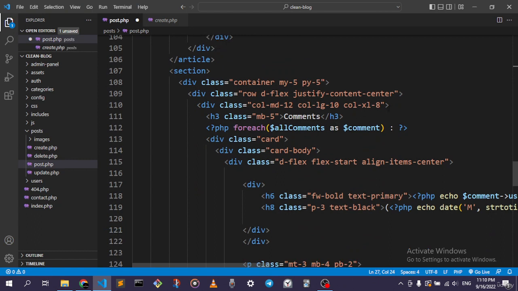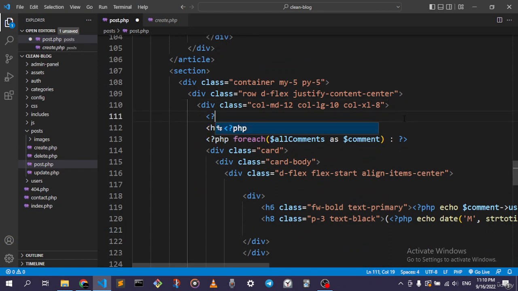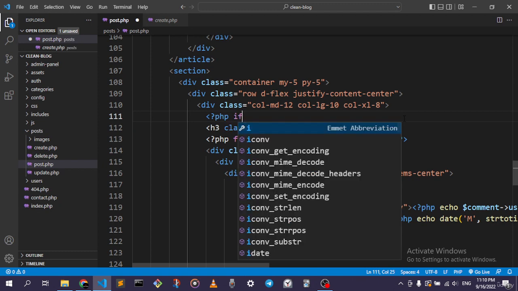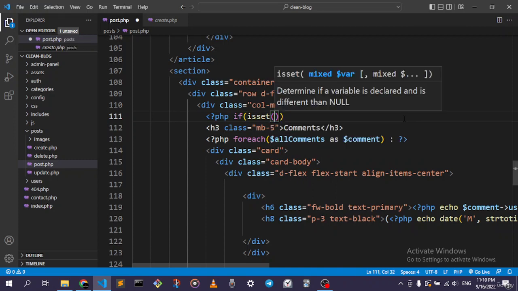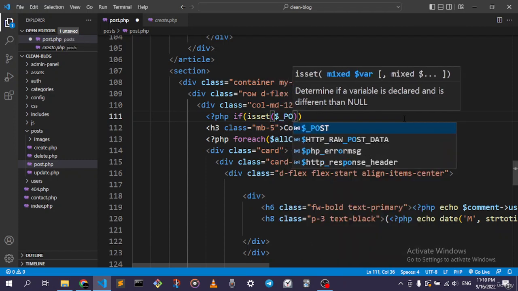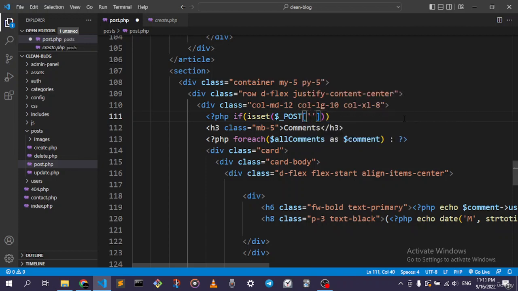Maybe we'll go over here and go PHP if isset submit and post comment is equal to nothing.